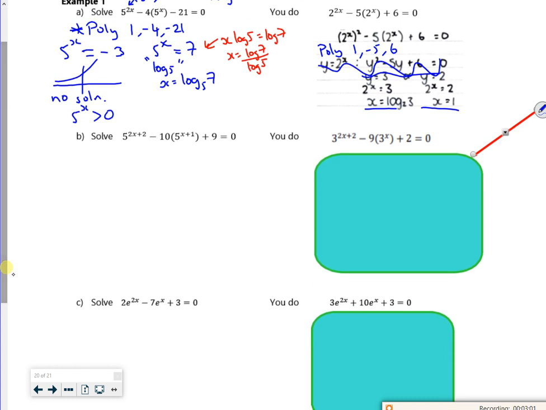Right, let's have a look at this one, though. So this one's a little bit more tricky. So I can see this part, 5 to the 2x plus 2. That's 5 to the 2x times by 5 squared. So that's 25 times by 5 to the x squared. The 5 to the x plus 1 is 5 to the x times by 5, which is 5 times by 5 to the x. So my equation becomes 25 lots of 5 to the x squared, minus 50 lots of 5 to the x plus 9 is equal to 0.